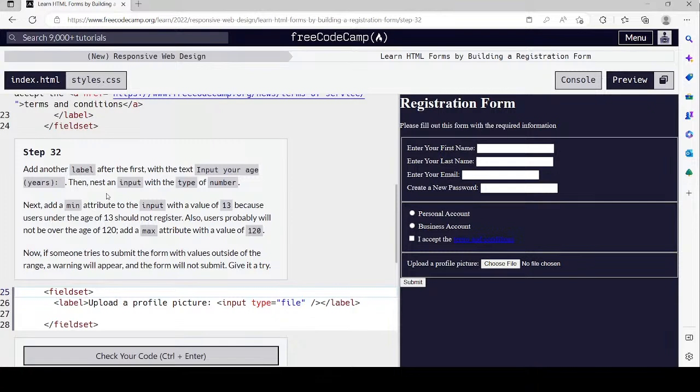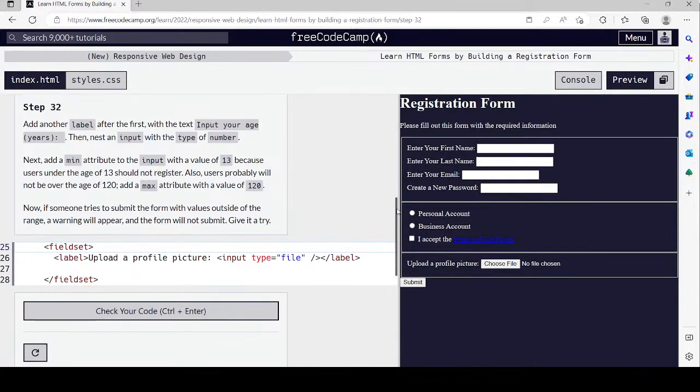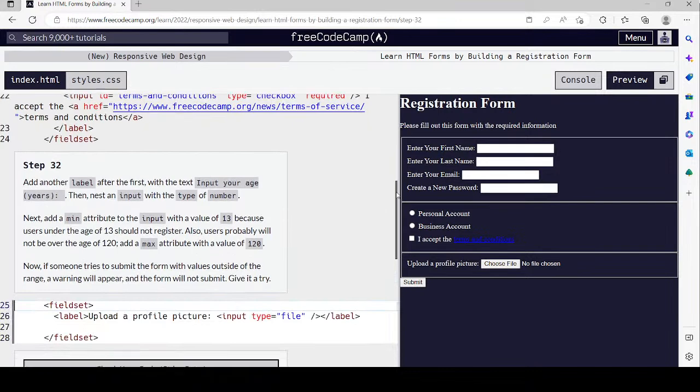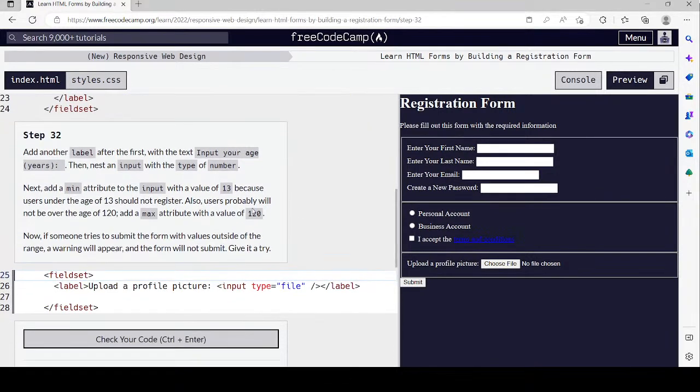Input your age, years. Then nest an input with the type number. Set another label after the first.